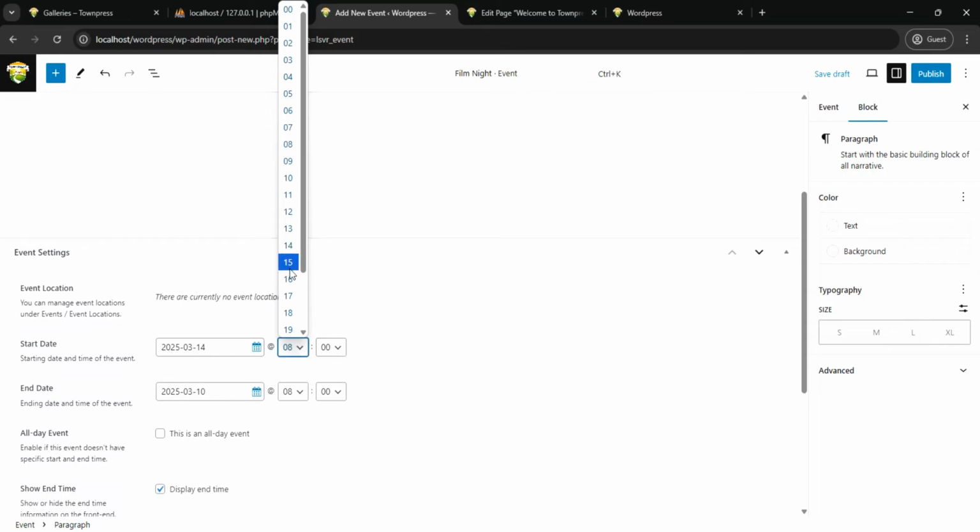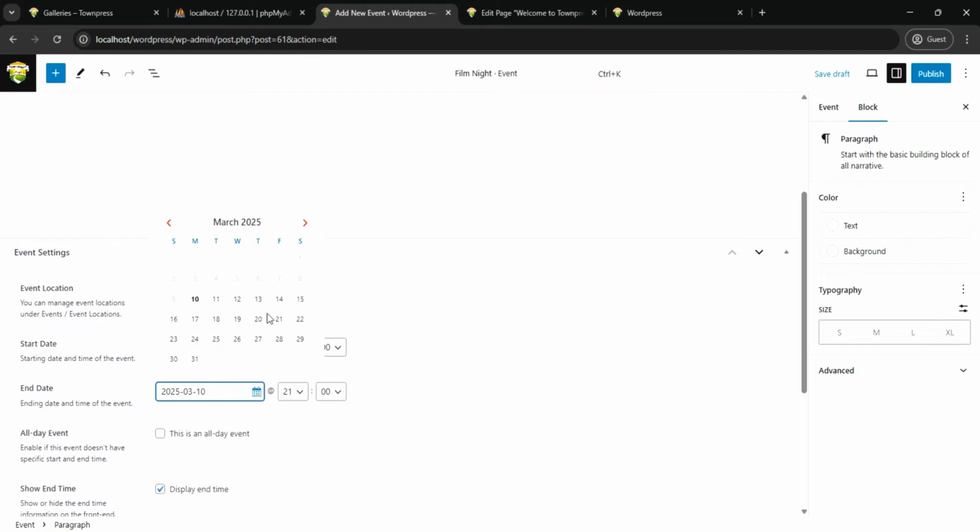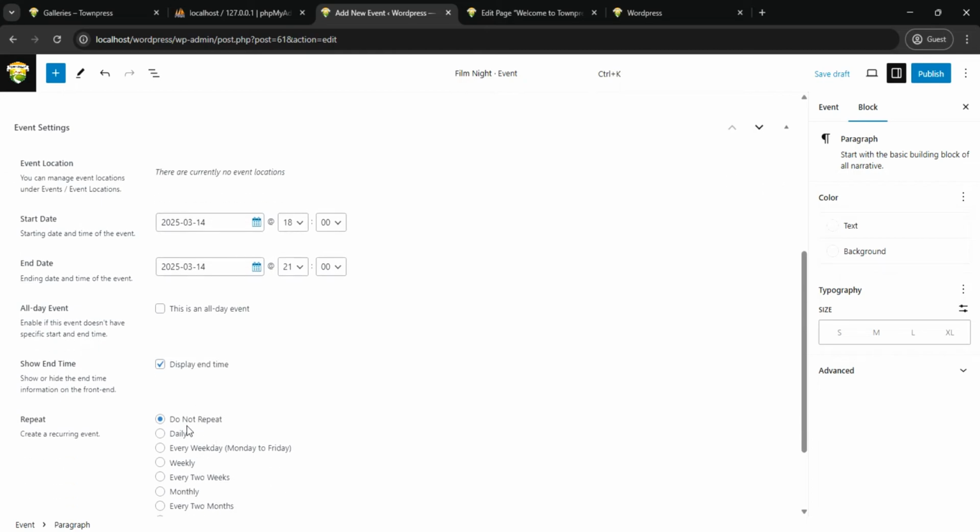Want to have it from 6 p.m. to 9:30 or to 9 p.m. the same day on the 14th. Alright, same day, and then we display the other date.